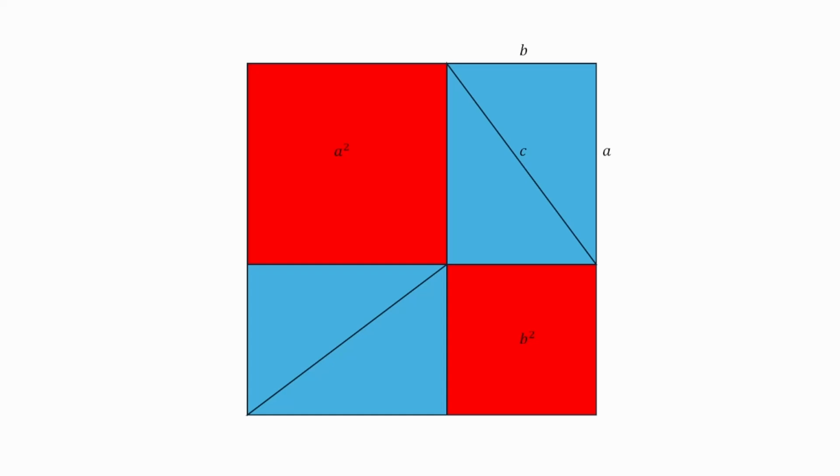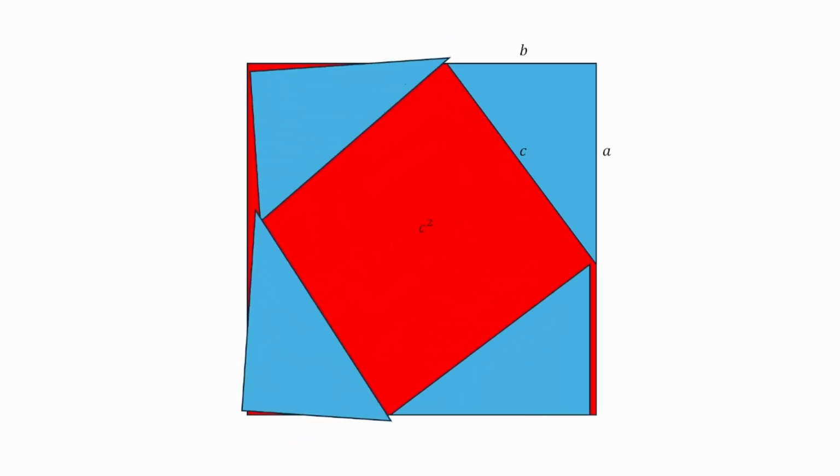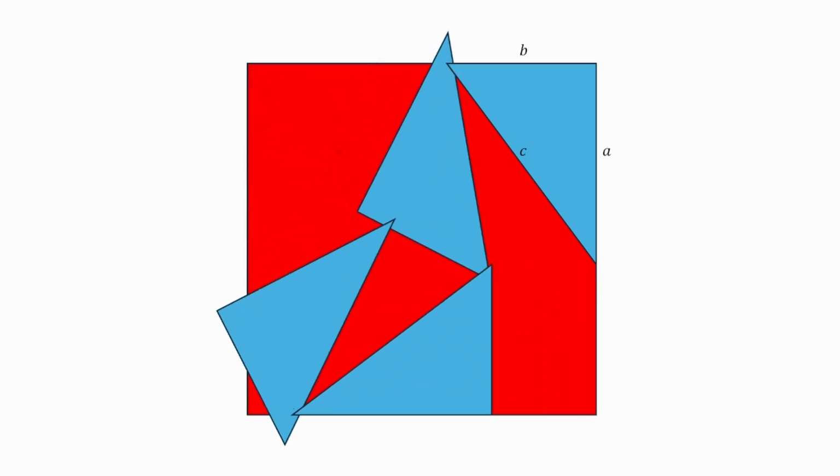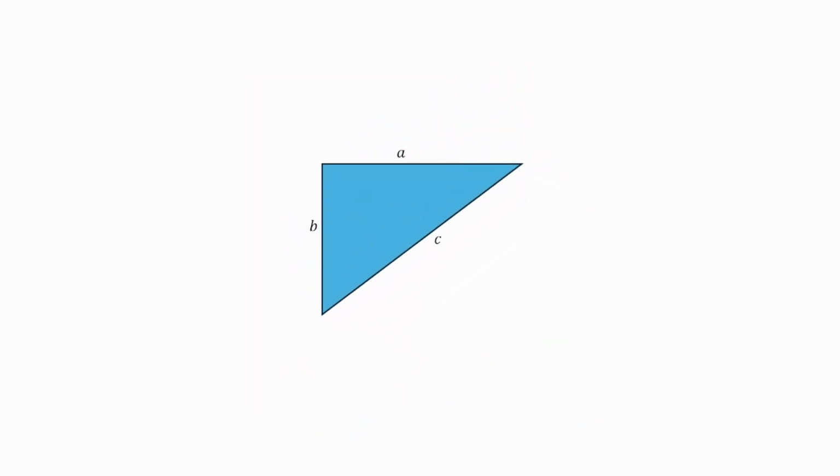The triangles then move again into a different orientation, still fitting inside the same square, and the unused area of the square now is C squared. So that shows that A squared plus B squared is equal to C squared. I guess this is a demonstration of Pythagoras' theorem rather than a proof, really, but it'll do. And you can do it backwards as well, so that it can go back to how it was and then go back to the 4 triangles piled up and labelled A, B and C.